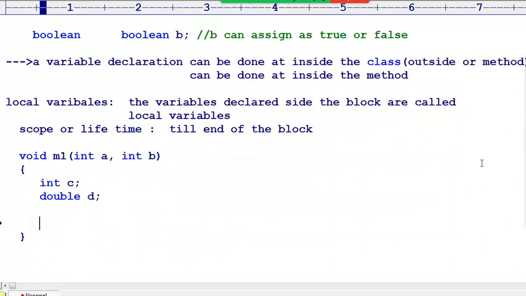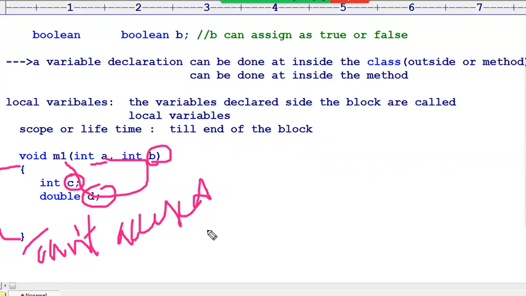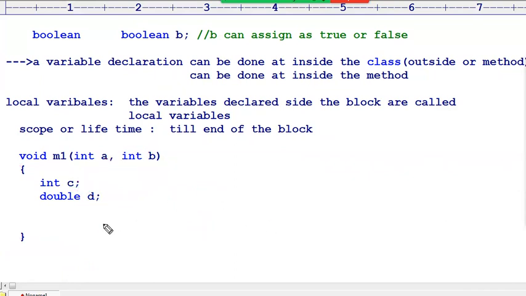A, B, C and D are all local to m1. So they can be used only within the block. After the block, they cannot be accessed. Such variables are called local variables.